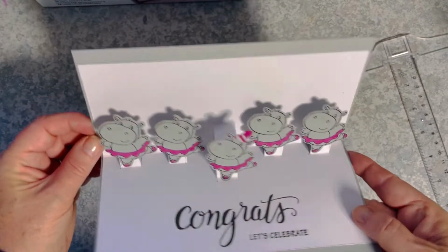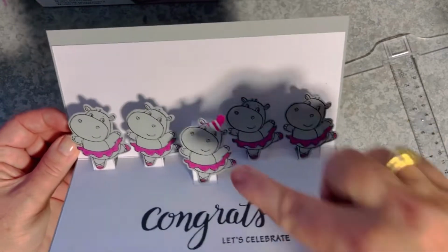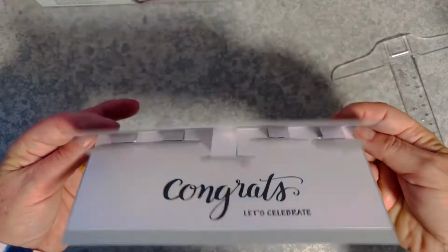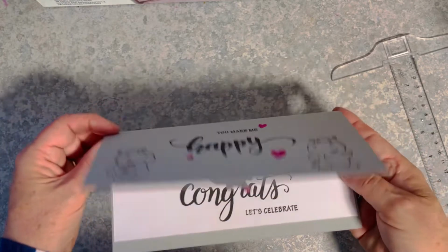Congrats. Let's celebrate. Isn't that the cutest thing you have ever seen? And our little prima donna is right out the front. Oh, she's so cute. She's so very cute. So that's how it opens and closes. And now I'm going to do the envelope.